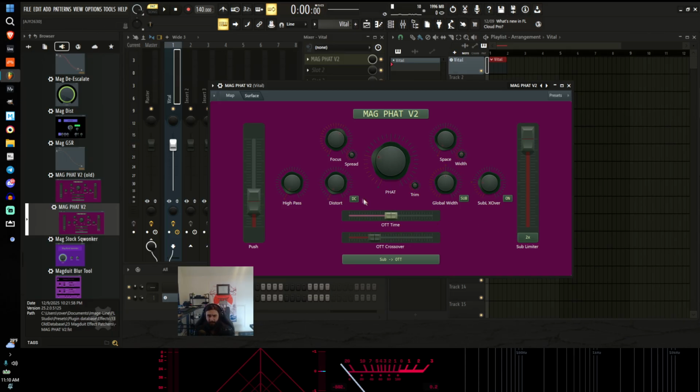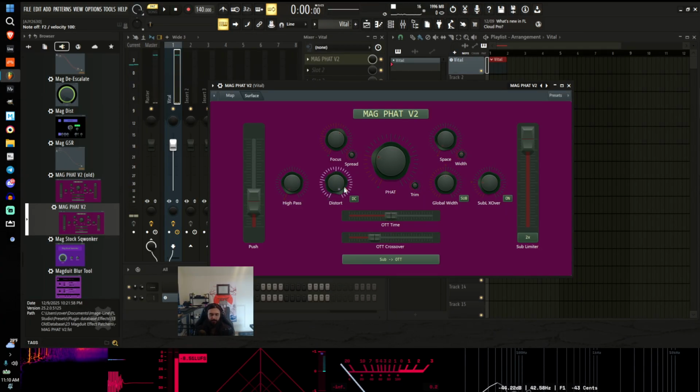Okay, so the next knob here below the focus knob is the distort knob, and this knob is, as you would expect, a distortion knob, and we're just very subtly distorting whatever it is that we're putting through this rack here. So the idea is we're aiming for tasteful grit, adding harmonics, definitely creating more of a full sound, but in a way that is as transparent as possible. So obviously there are levels to this, of course. Obviously you can get aggressive.